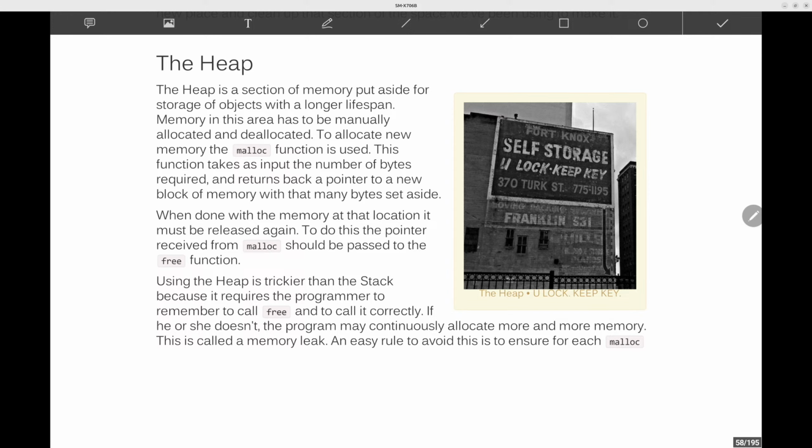Using the heap is trickier than the stack because it requires the programmer to remember to call free and call it correctly.